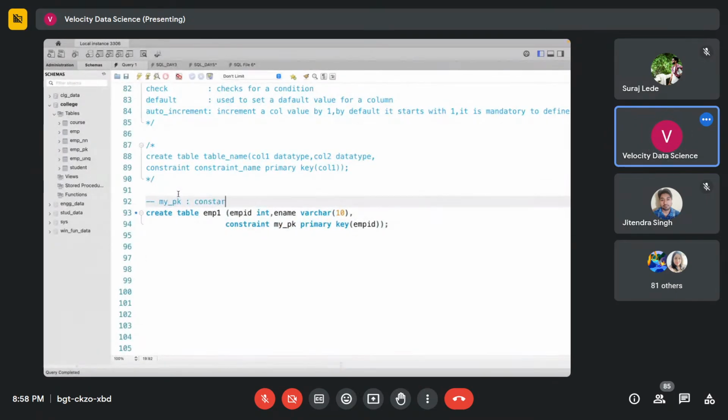Understood? Same way, your syntax will be the same to give a name to all the constraints we have seen.